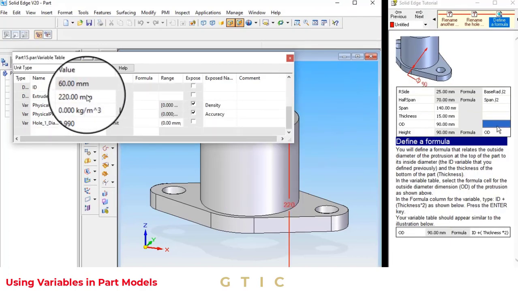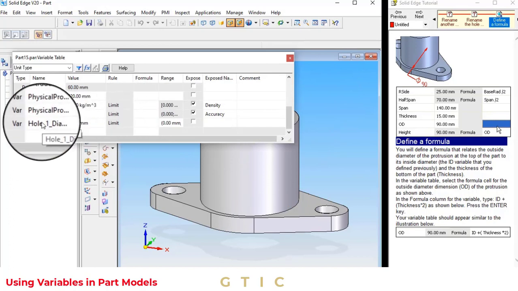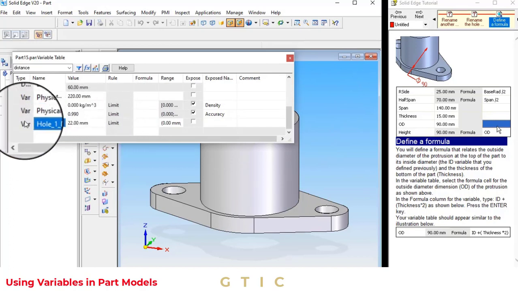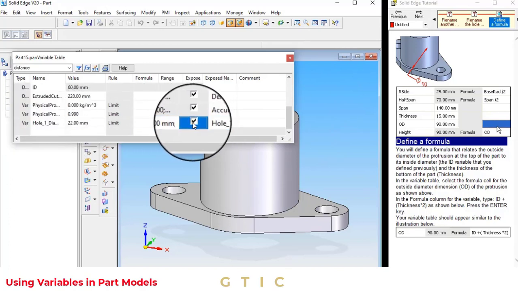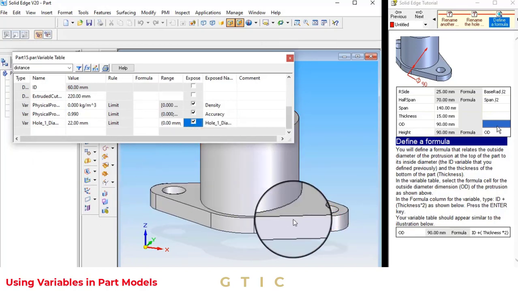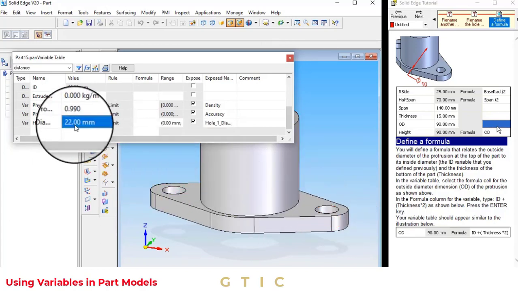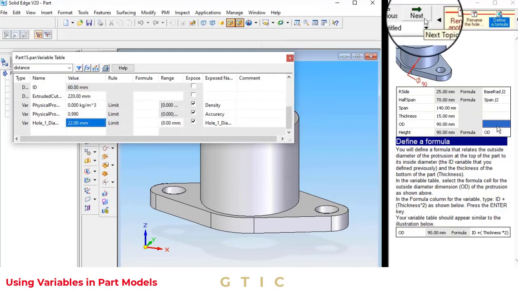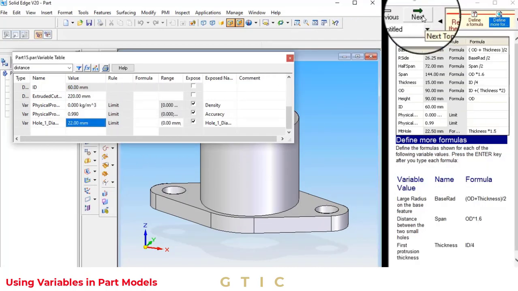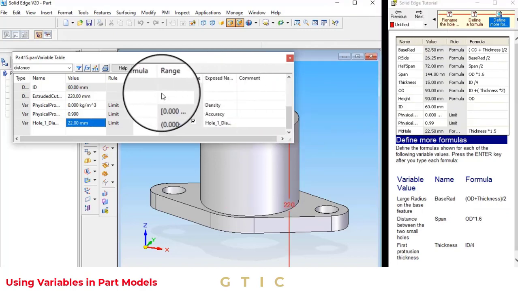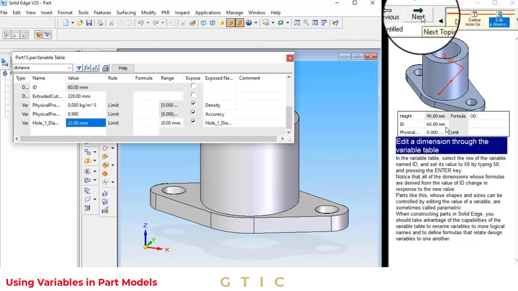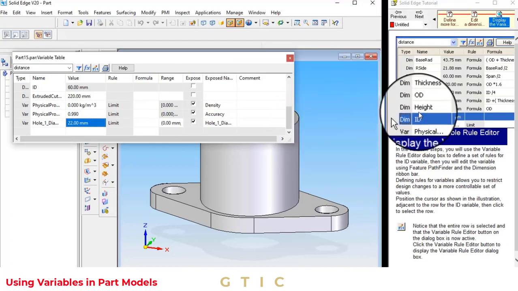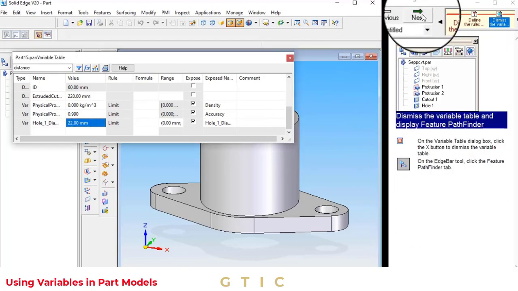Let's see, if I want to define the hole, these are the holes. If I want to change the diameter of the hole, we can easily change the diameter from here. So like this, we can easily change the dimension, rename the variable and define the relationship between them. So this is all about tutorial number 15.